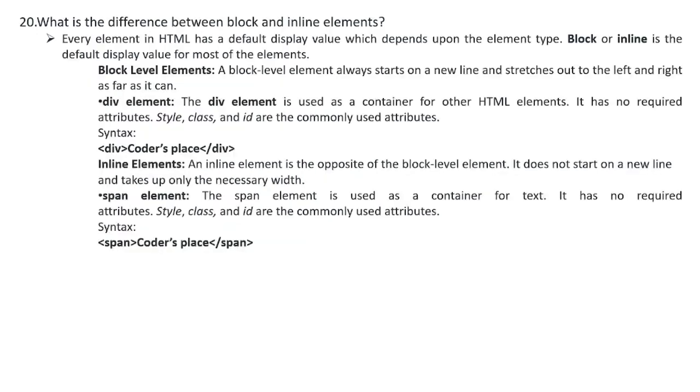Question 20. What is the difference between block and inline elements? Every element in HTML has a default display value which depends upon the element type. Block or inline is the default display value for most of the elements. Block level elements. A block level element always starts on a new line and stretches out to the left and right as far as it can.